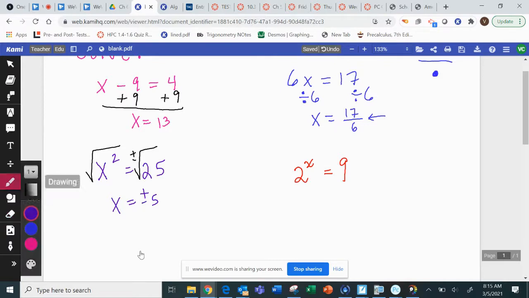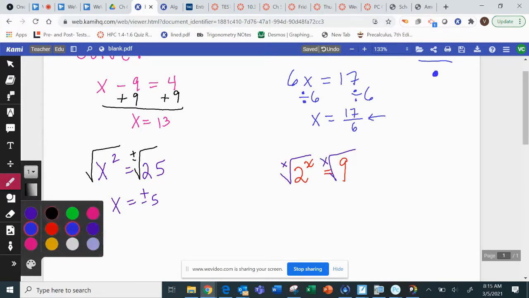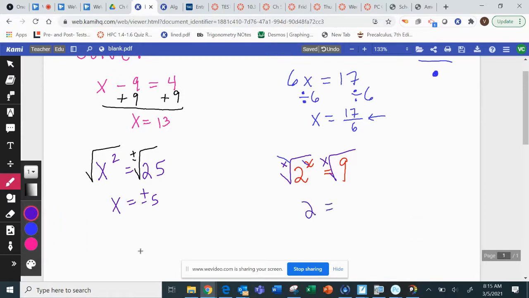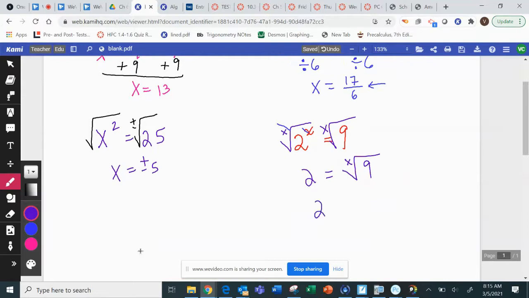Okay, so if I x root, I've got to do it to both sides. That's going to cancel the x power and you're going to get 2. But how do you do the x root of 9? We could write it maybe as 2, and we could change the root into a rational exponent where I would do 9 to the 1 over x. But now we have the same problem. We still have the x in the exponent.